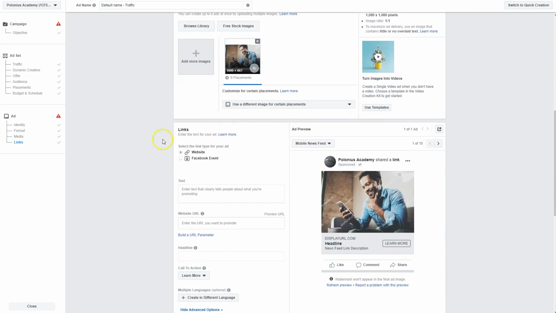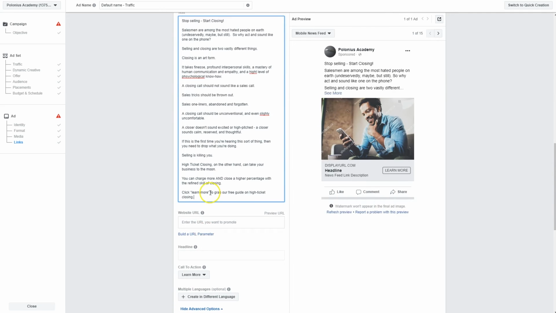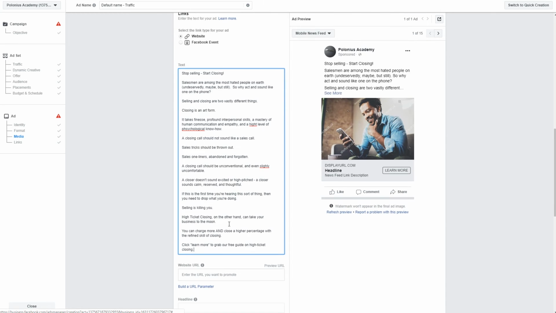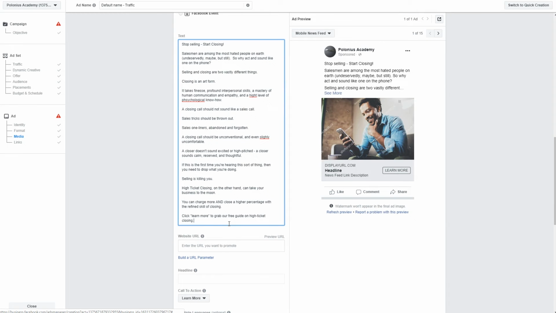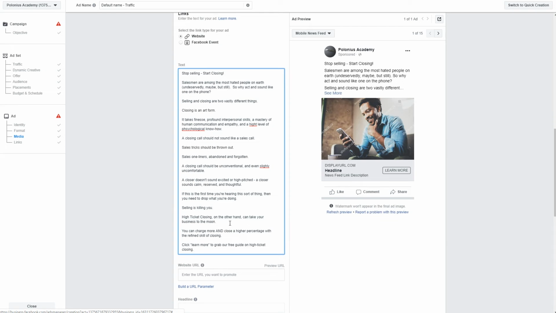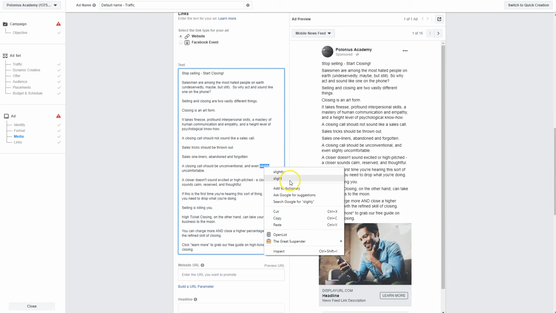So let's come on over here to text. I'm going to paste in some copy. Now this copy, you'll notice, is long, and it's supposed to be long. In fact, it can be much longer than this. This is kind of short as copy goes among those in the know about how Facebook ads should work. Now this takes people through basically a content piece almost. This is kind of like a mini blog post, and fix some typos here.